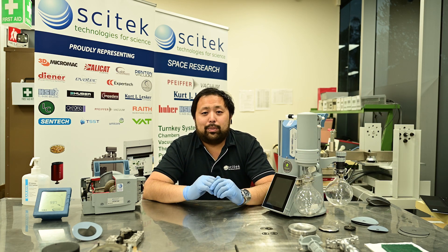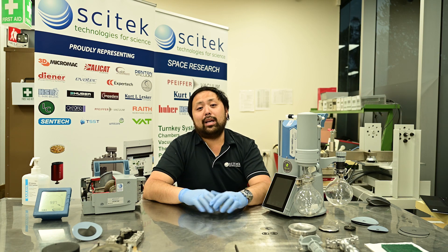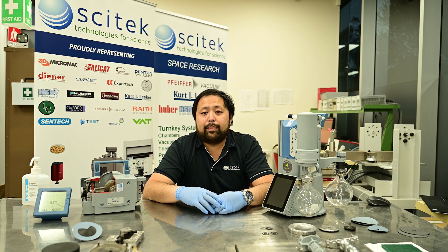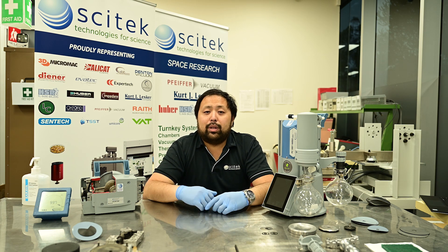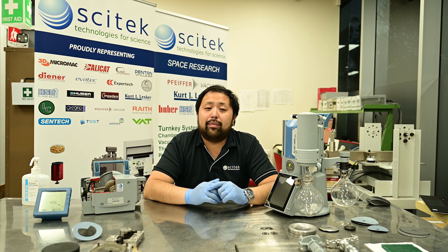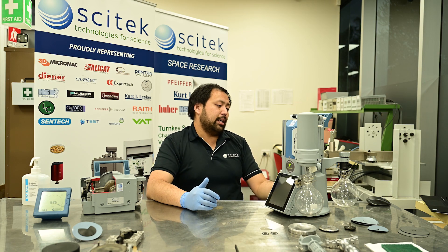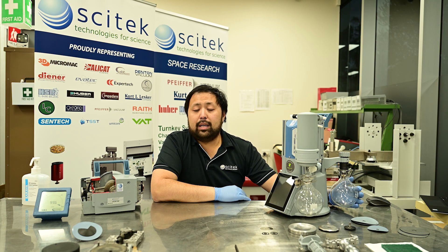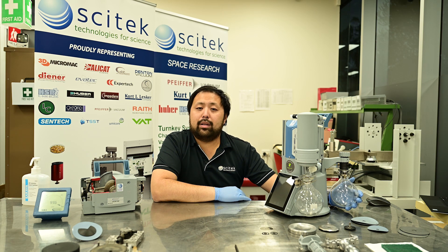One of the most commonly asked questions I get is: why is my vacuum pump not pulling down the way it was when I bought it new? Inlet traps are a helpful addition to your diaphragm pump, particularly if you're using it with chemistry. As you can see here from this PC-3001 Vario, the inlet trap is essentially a glass flask that sits on the inlet. It traps any liquids or particles that might make their way into the pump, which stops damage from liquid and particle ingress, improves efficiency, and allows the pump to reach its ultimate vacuum much more quickly.